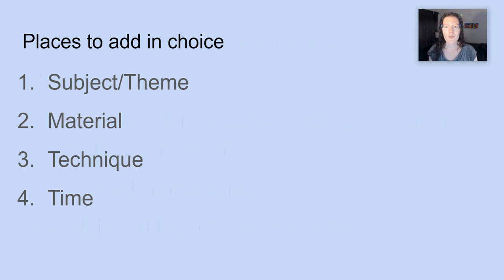So we've been doing choice for, well, as long as I've been at the school, we've been doing some form of choice. But when I got there, I wanted to slowly scaffold my students up to doing full choice and coming up with their own ideas, because if they don't have practice doing that, it can feel really intimidating.